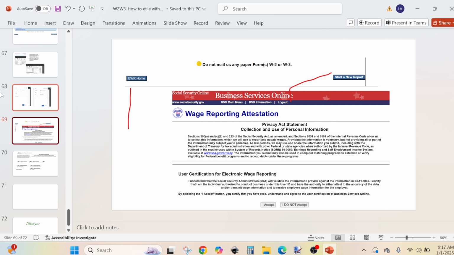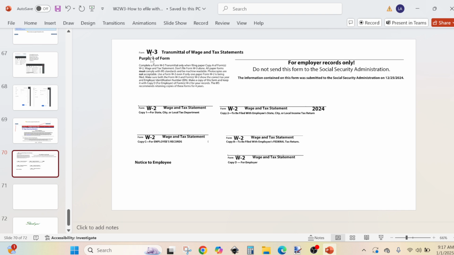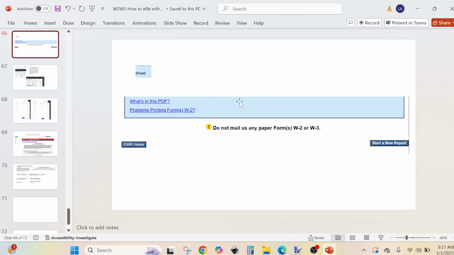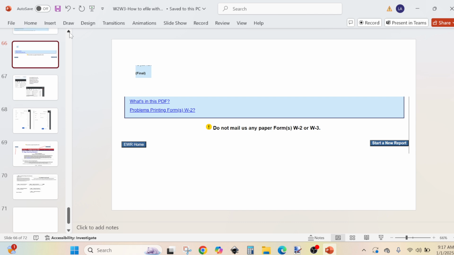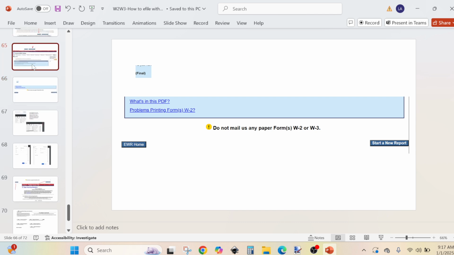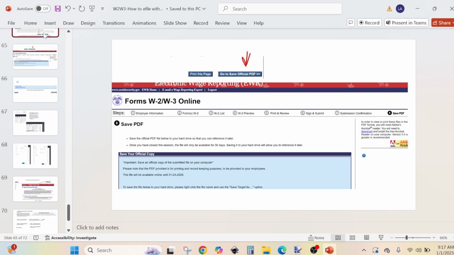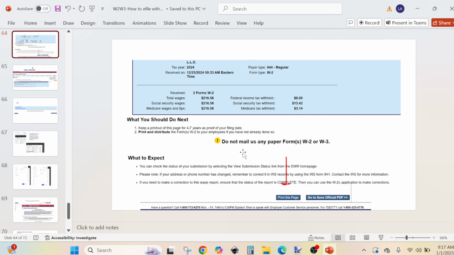Again, when you have your copy of the W3 and the W2 copies that you are going to keep together, even staple them together for your business record, for the W2, W3 file for this year, for instance, 2024, you might as well add the receipt of submitting to that W3 copy and staple it together as well, so that you have that bundle together, the receipt that you filed and a copy of what you filed.